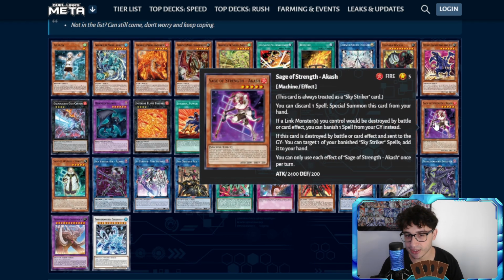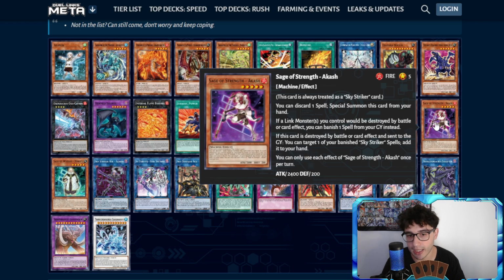Akashi, Sky Striker card. You can discard 1 spell, special summon this card from your hand, level 5, okay. If a link monster you control will be destroyed by battle or card effect, you can banish 1 spell from your grave instead. But it's okay to have this, maybe when you have to finish your opponent, because of course usually you do not want to have monsters in your main monster zone, otherwise all of your spell cards are just dead.